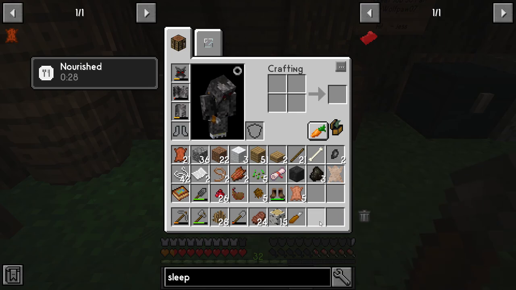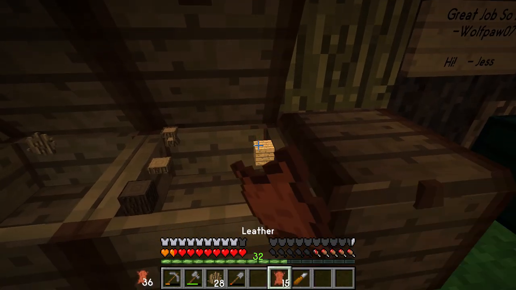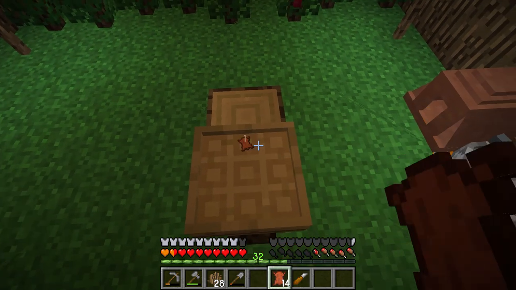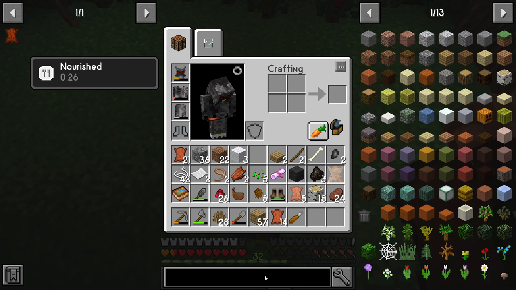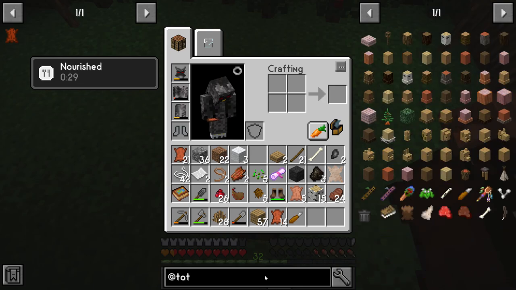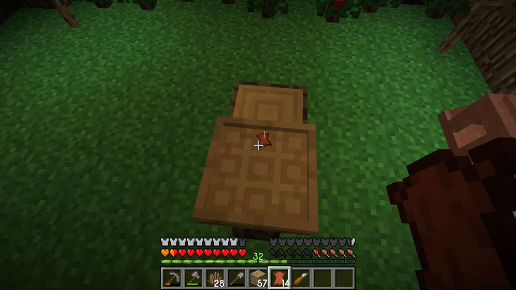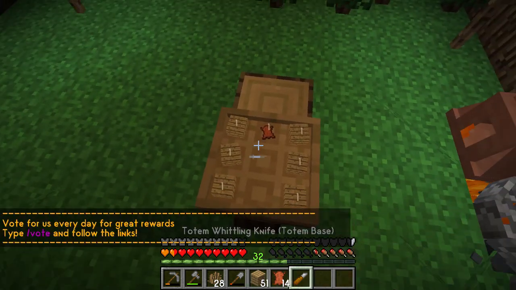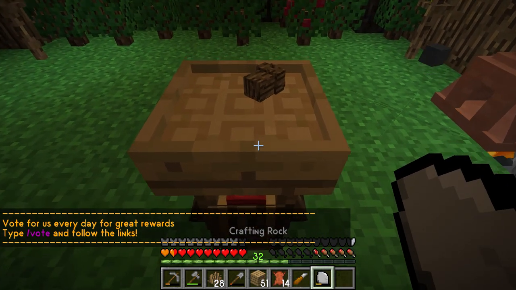And we're also going to need a drum, which is simply a bit of leather, like so, and some planks. I'm going to go at totem so I can see everything in the mod. We're after the totemist drum. Plop down a few of these and get our rock, and we have a drum.